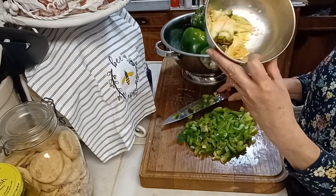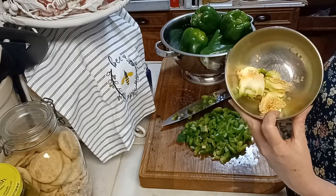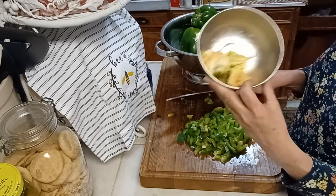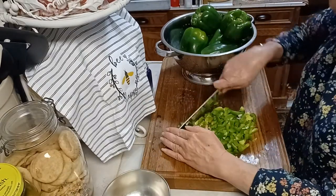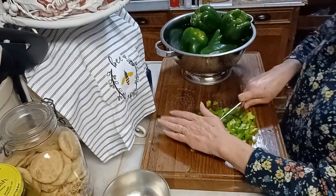And you can see here — that's the inside, that's the waste off of one bell pepper. So you don't have a whole lot of waste. Not a lot of green in there; it's just the seeds and the stem part and the pith. All of your pepper is right here to be used. You didn't waste a lot of it.